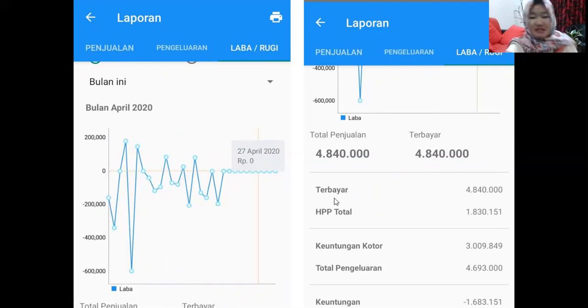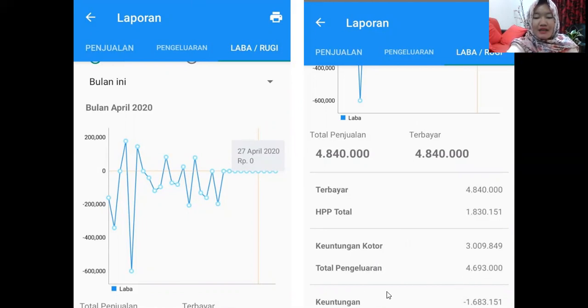Here are the details. The sales paid by the customer, here is the total, minus the cost of goods sold, and we will get the gross profit. Here our gross profit is 3,009,000, and also minus our total expense.